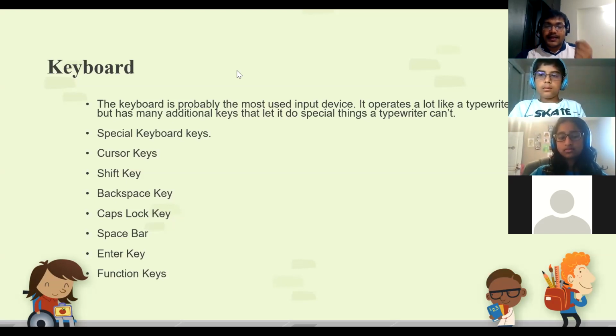Right now you see that in your laptop there is an embedded mouse. It's just a flattened rectangular box through which you can move your cursor, your pointer, here and there, as you see on my screen that I am moving the pointer here and there. But earlier, with the monitor, we had a mouse attached.